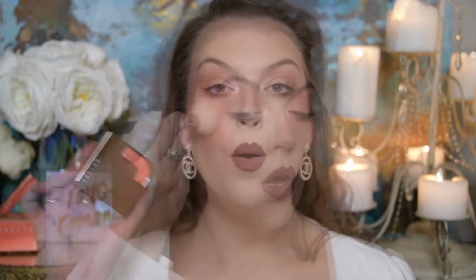Okay, that definitely adds a sheen. It's a beautiful glow. Mood Light Luminous Rouge retails for $30 each. I also like for this packaging that the J matches the color of the product inside. So if you had all of them, you would know by the color of the J. I just think that's a nice touch.